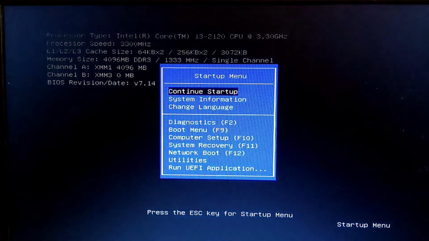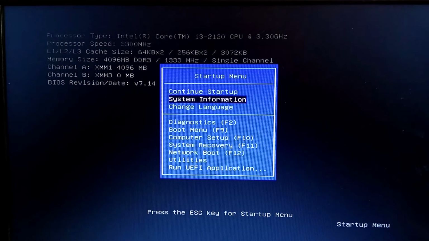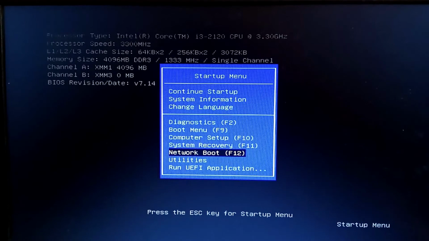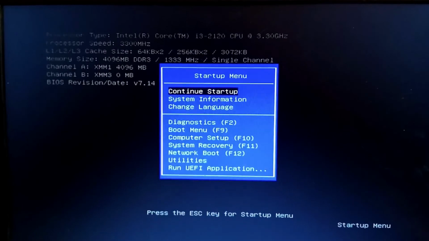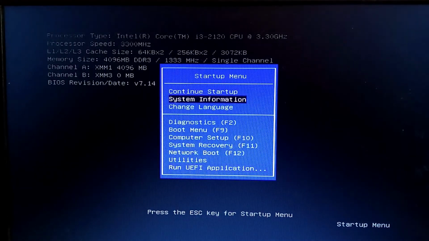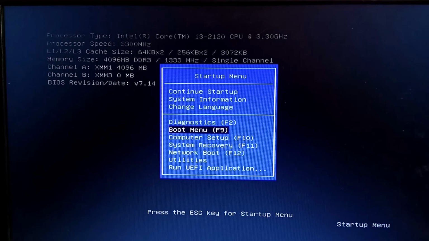When the restart starts, continuously press the escape button, and then you can see F9 is for boot menu and F10 is for computer setup. So let's go with F10.